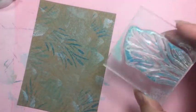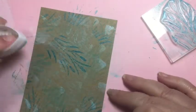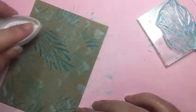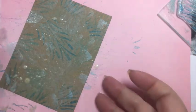So I wanted to add a bit more texture to my background, and so I brought in a darker blue color, and I'm using that just to add a little bit more around the edges. And then I also went ahead and took my stamp pads directly to the paper and kind of pounced on there to get some color. And then I took it upside down, you can see here, I rubbed it onto my scrap piece. So what I'm really trying to do here is build up some texture. I'm going to bring in my homemade gold glimmer spray and add a little bit of that to the front as well. So once again, just really trying to build up some texture. All right, so let me take my heat gun to that and we'll see how this looks.